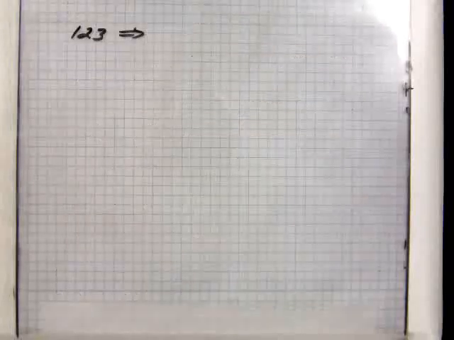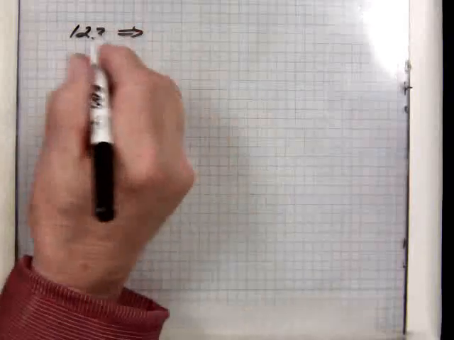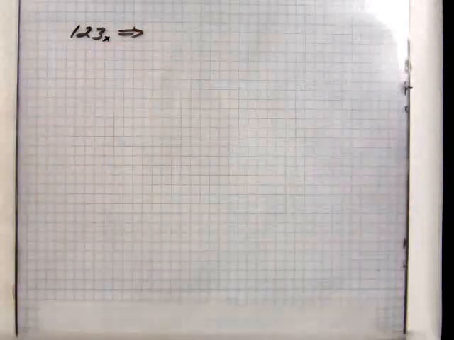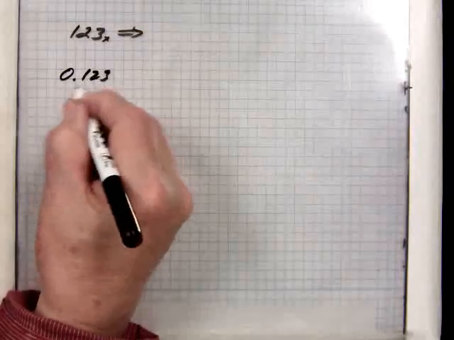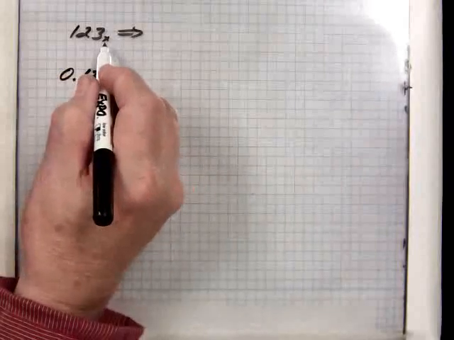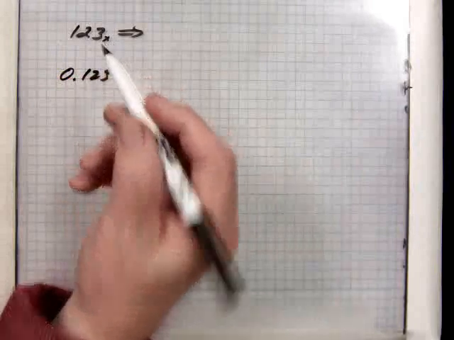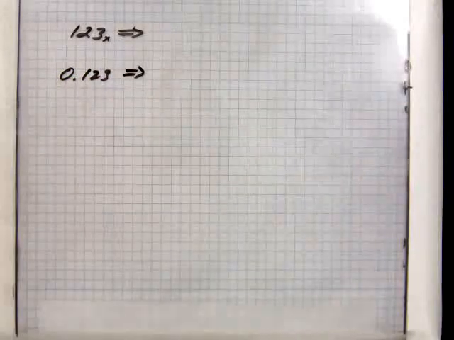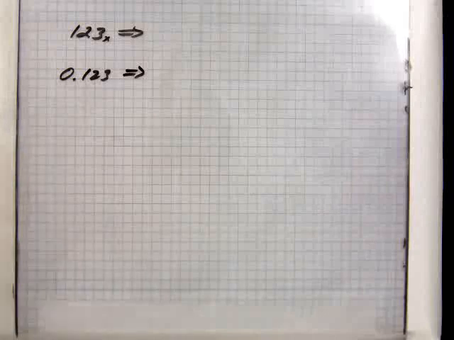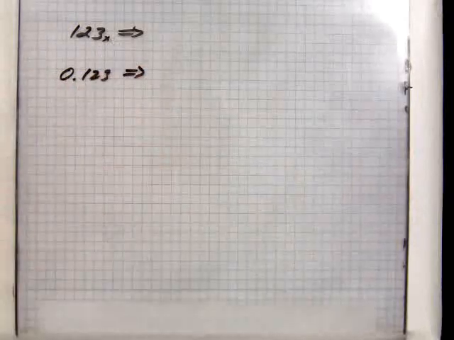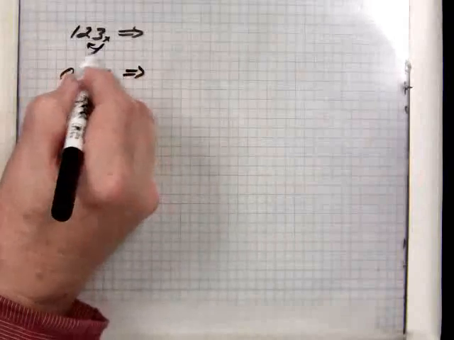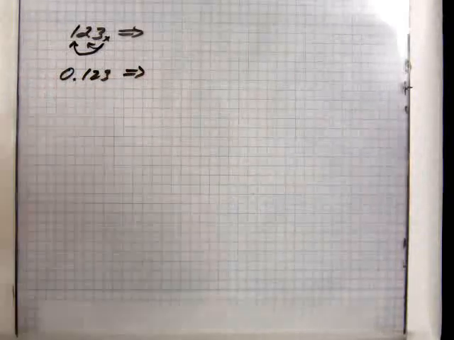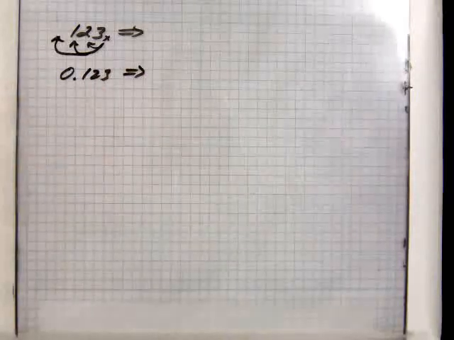Okay, when you're given a number as written, you assume the decimal place is in the position right here as given. Now, if it's a decimal fraction, 0.123, it has to be given. Now, sometimes the numbers without decimals will be just written like that. And so to convert these to exponential notations, it depends on how many places you have to move. And so that could be anywhere you want. You could move it to the position between the 2 and the 3, or you can move it to the position between 1 and 2, or you can move it outside there, or even add zeros and go. You have the choice depending on the circumstances of the problem and what you're doing.